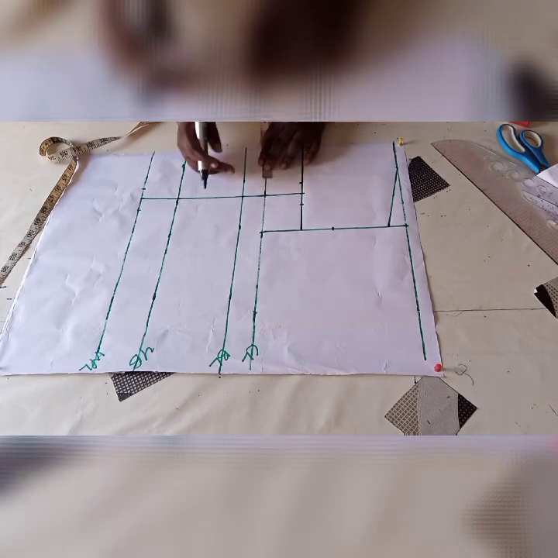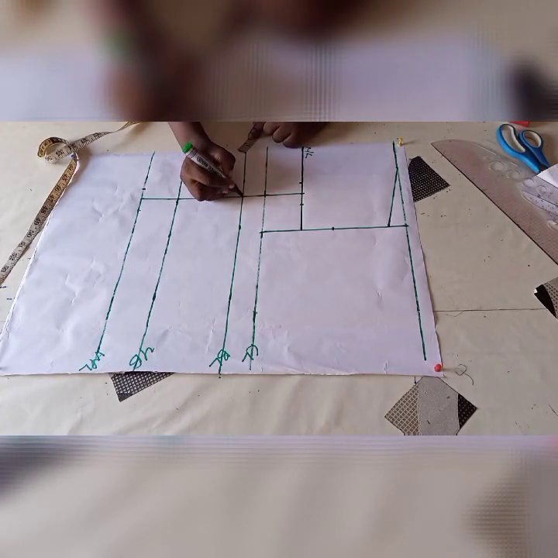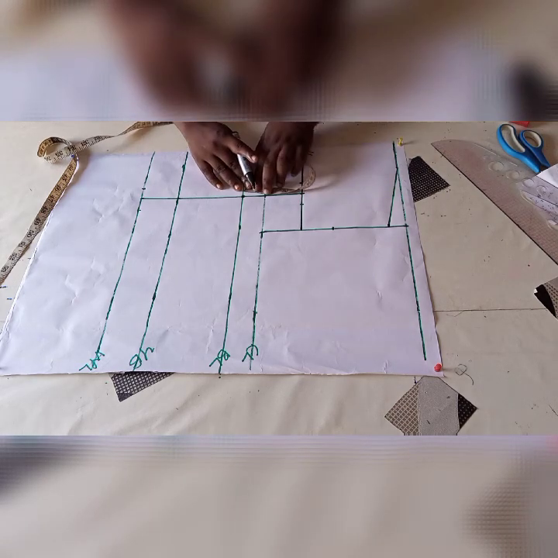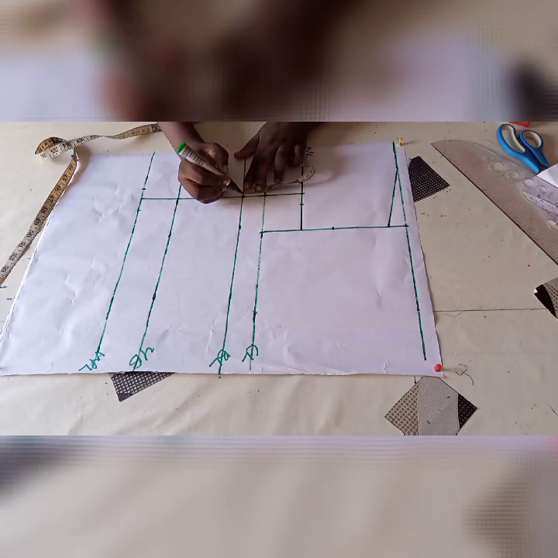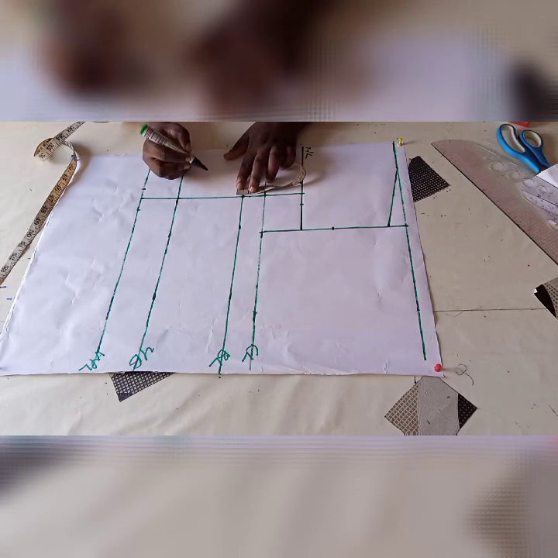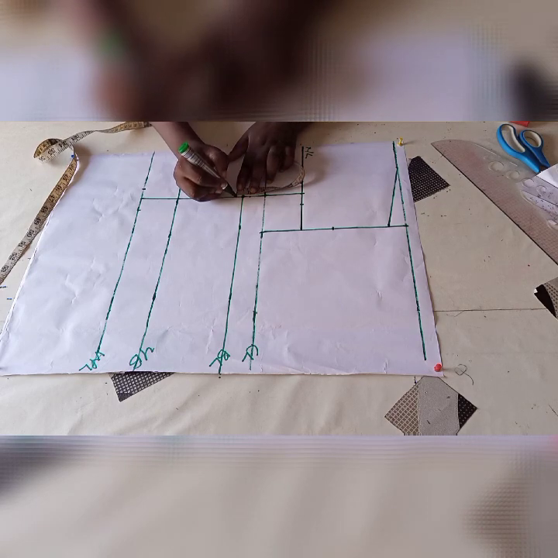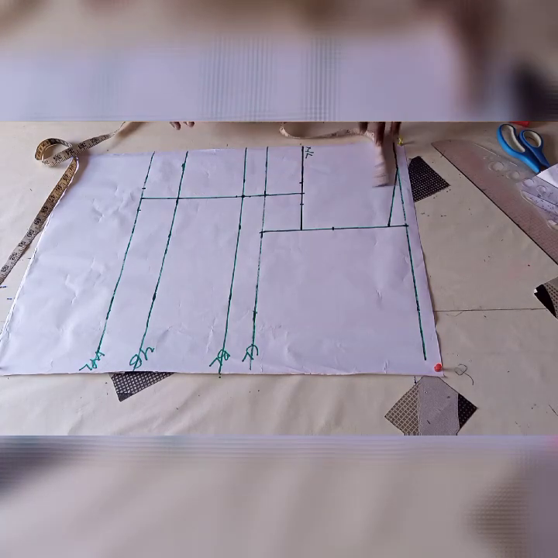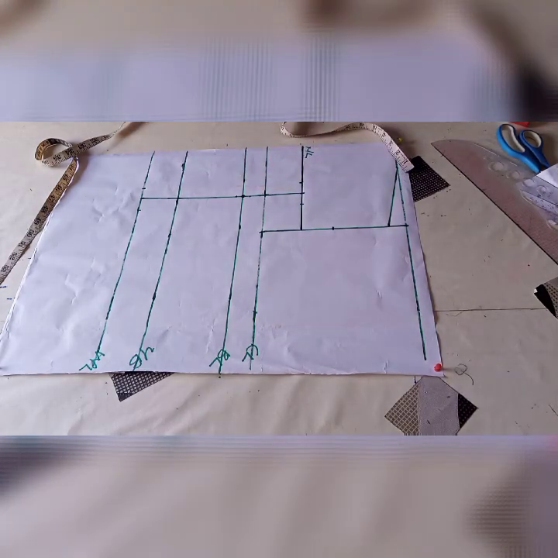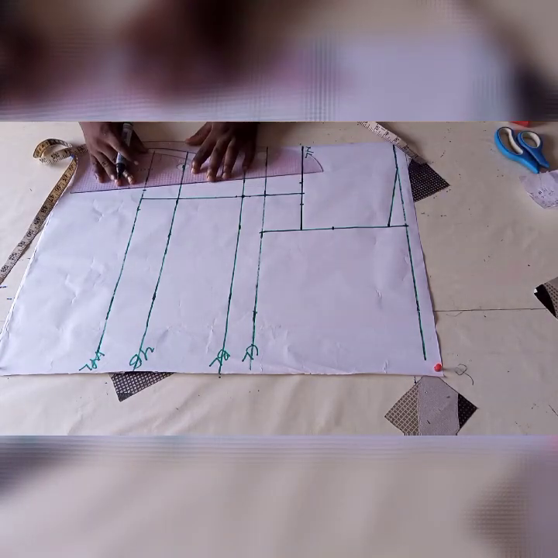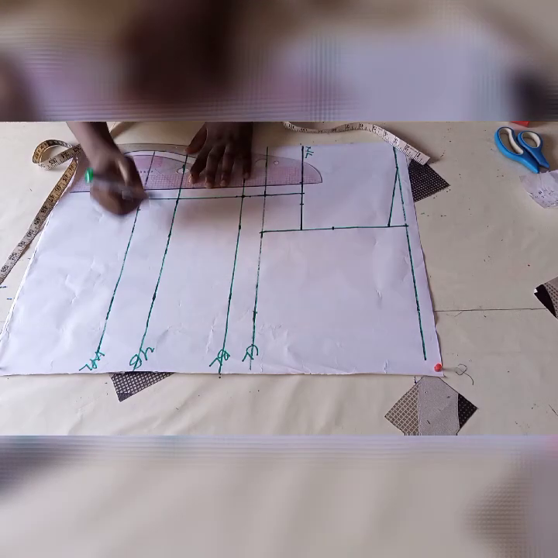So you come to the bust line. This is our bust line. This is our bust point. We go down by half an inch and we go up by half an inch. So from here, I go up by half an inch. I go down by half an inch. The reason why I'm doing this is I want the dart to be full when bringing out the darts. So from here, I'll go up straight from the waist to the under bust.